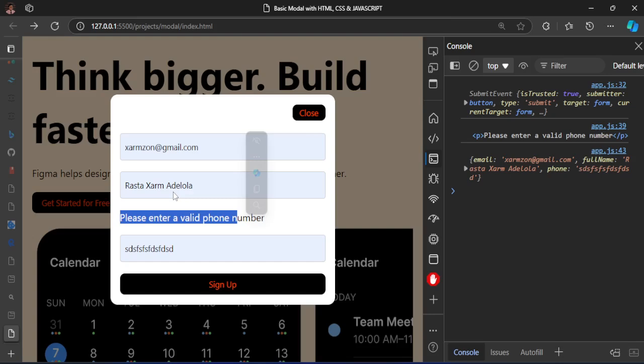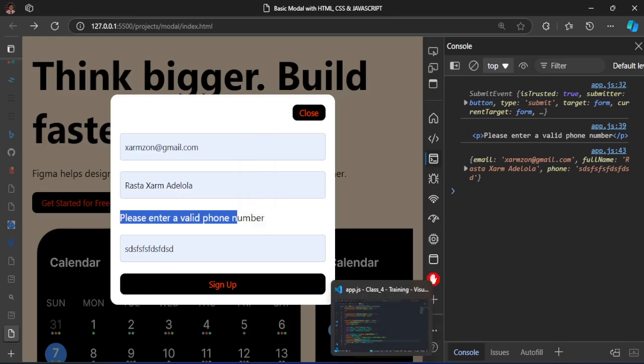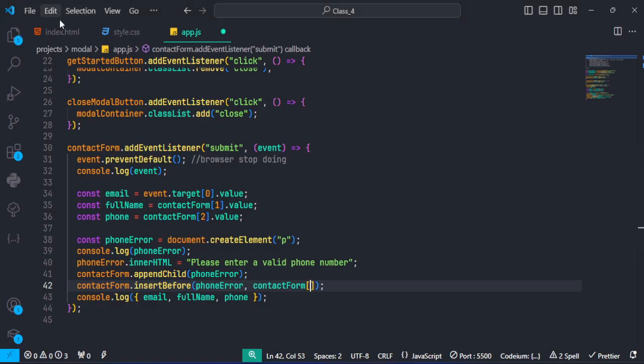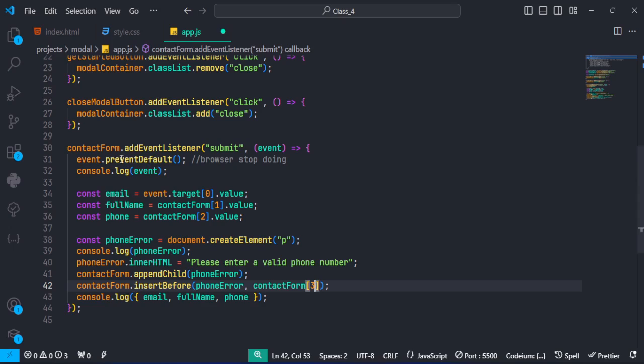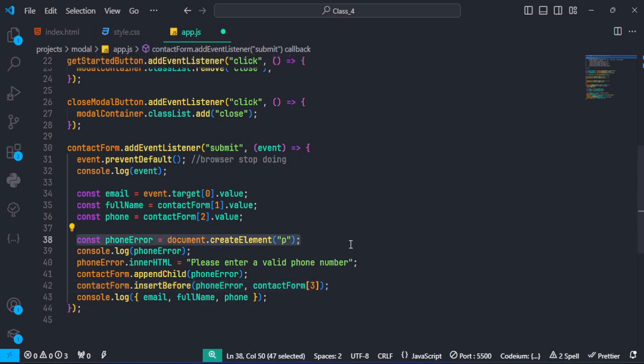From JavaScript, you can create your element dynamically there. You don't need to have everything in the HTML, because there are some of these elements that you want to display that will only come when something happens on the page. So which means you are not going to have them inside your HTML. They will be generated dynamically from JavaScript. And how do we generate our element? We created this P element, we add the text that we want to show, and at the same time, we put it in the parent where we want it to be.